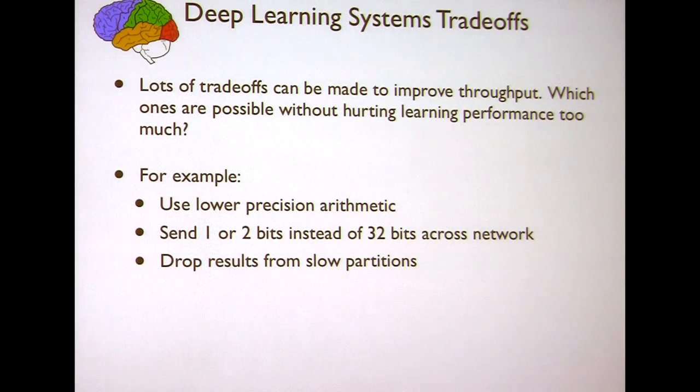There are lots of interesting trade-offs that I'm not going to go into much. You can use lower precision arithmetic. It turns out these things are pretty tolerant of noise, so 16-bit floats are fine. The question is, what are the precision levels in human neurons like? I don't know, but I suspect it's not more than about 4 or 5 bits. That'll be my bet. So 16-bit even seems like overkill.